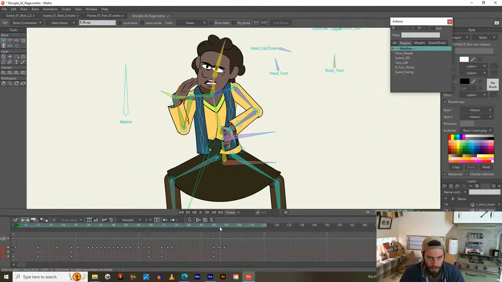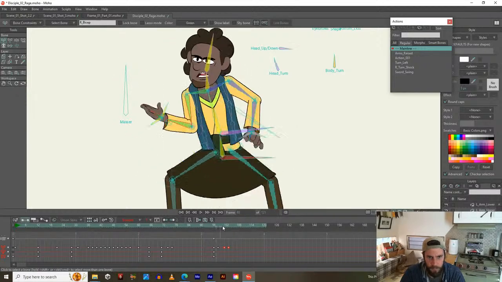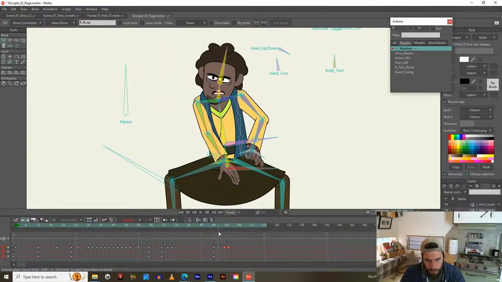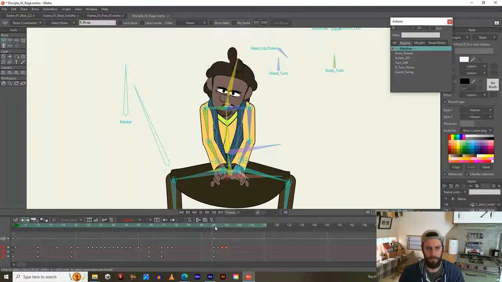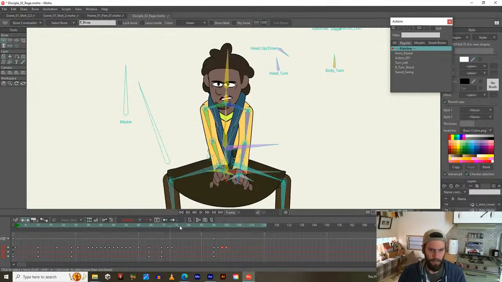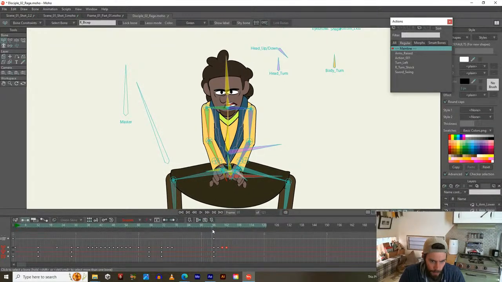All right, let's get this arm moving a little better. All right, so he's going to hit down here, and I want him to build.